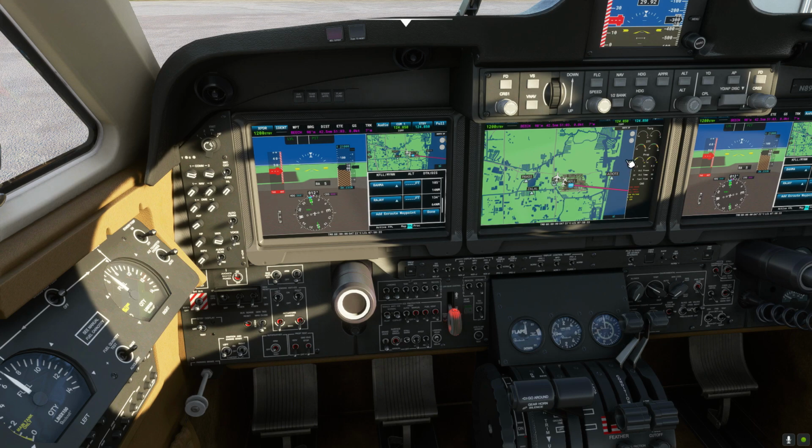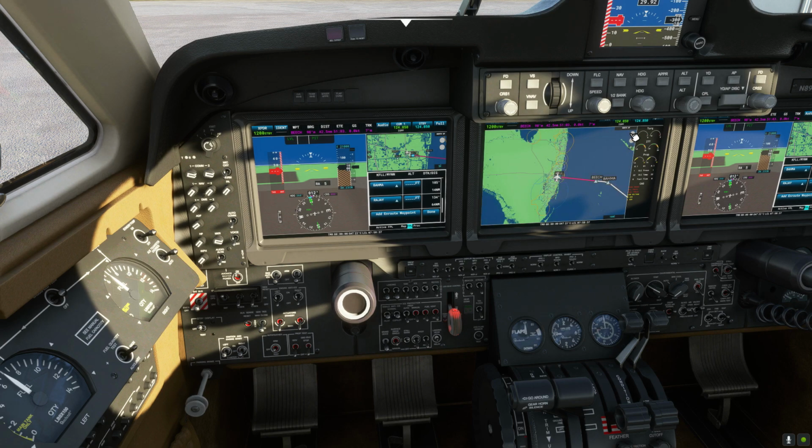Alright, so we have our flight plan in there. Let's just back it out, see how it looks. Yep, that looks good. So really, it's pretty cool. It's a really simple flight. We're just going to depart straight out on runway 10 left, and we're just going to fly the flight plan down, and we're supposed to land.